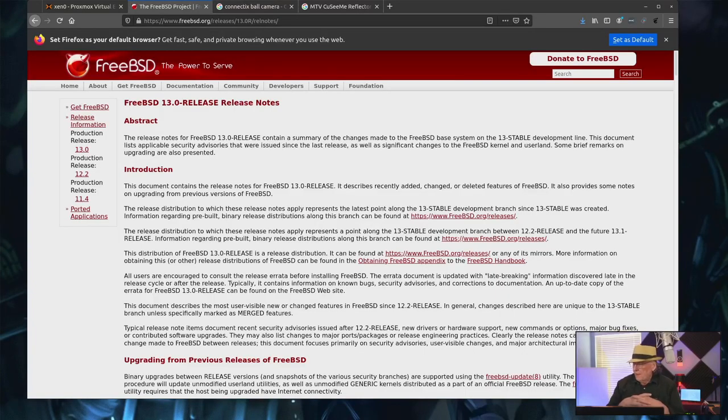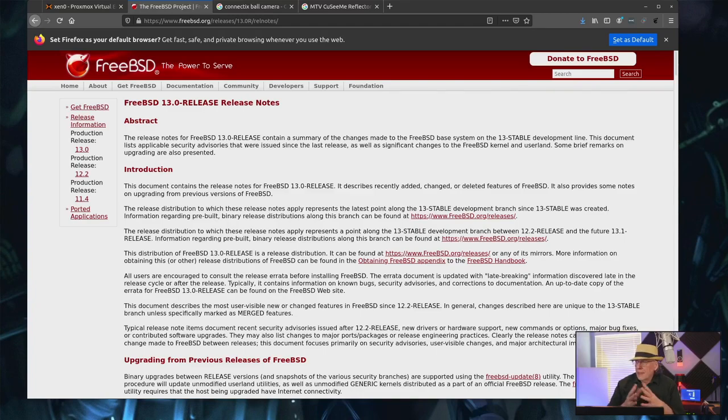The FreeBSD Foundation released FreeBSD 13 on April the 14th, and so I headed in my queue to look at it. I have covered FreeBSD in the past and kind of want to keep up a little bit with this, because like all other major releases of FreeBSD, this one is not just a simple update. It is a major release, and there are some major features that have been added to it.